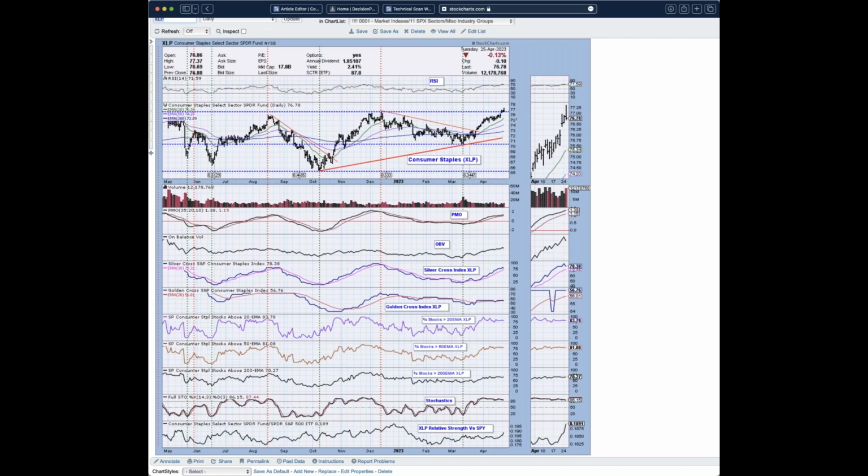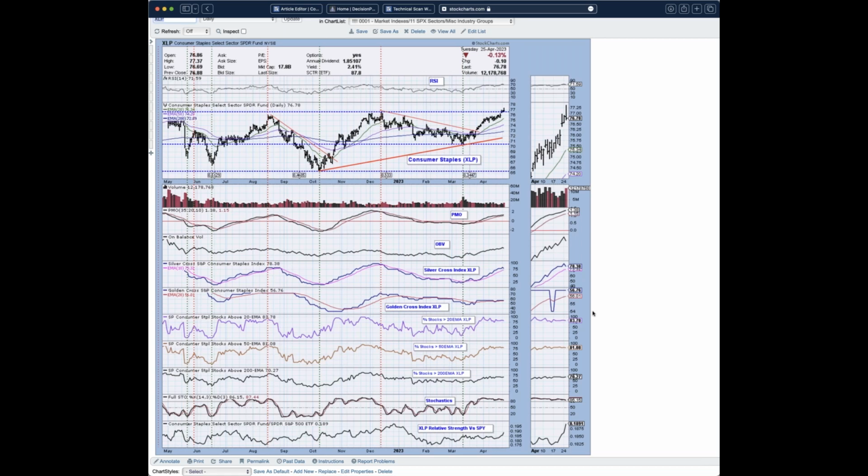I've been favoring consumer staples in my Decision Point Diamonds, where I give everybody stock picks, I should say, 10 per week. On Fridays, we go over all of the picks for the week for the last month and just see what they're doing. But I also pick a sector to watch and an industry group to watch. And this week I picked the consumer staples sector. It was looking good on the breakout on Friday. So it was a pretty easy choice for me to pick it as a sector to watch.